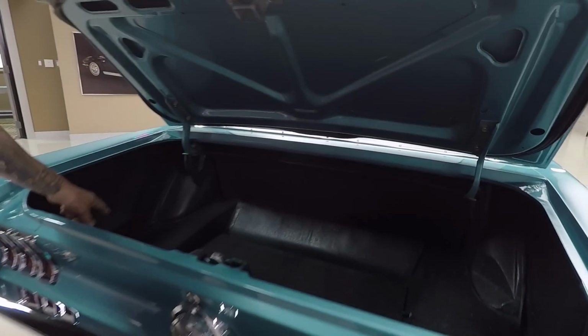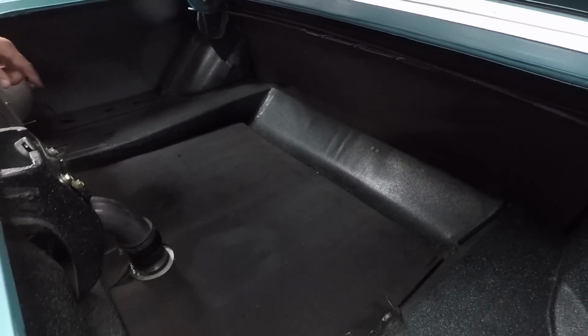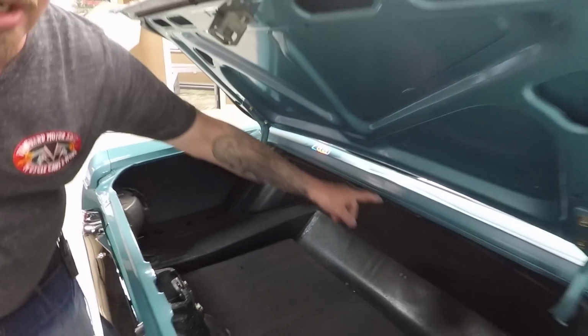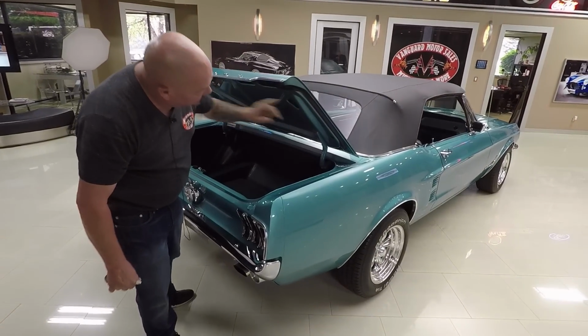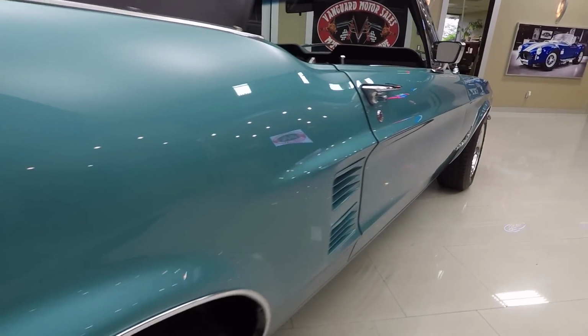You can see the trunk floor is nicely coated. The wheel wells are nice. Back sides of the quarters are nice and clean. The gutter system here around the opening of the trunk is nice and clean. The rubber here's been replaced. The lips on the deck lid look good. When you look down the side of the car, straight as can be.